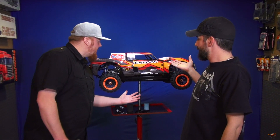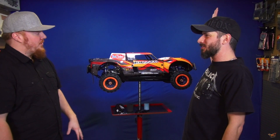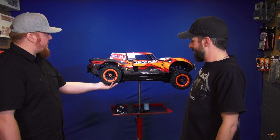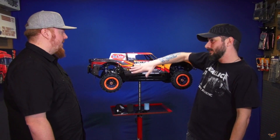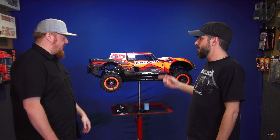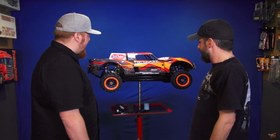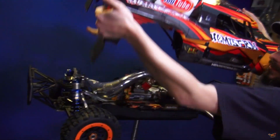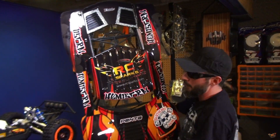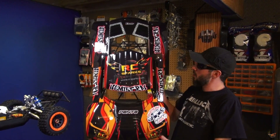So you did something special and built the awesome. I can see there's an amazing RC Sparks color scheme. We themed it up for sure. It's sitting on the Access RC rocket stand — best stand in the world — it comes with a plate where you can access all the screws. Number one, we have this amazing Penta body from Hemistorm RC, from my buddy Chris. Thank you, Chris.